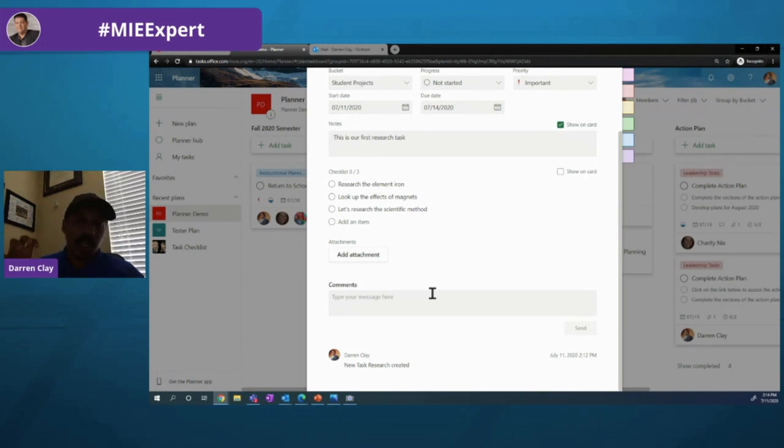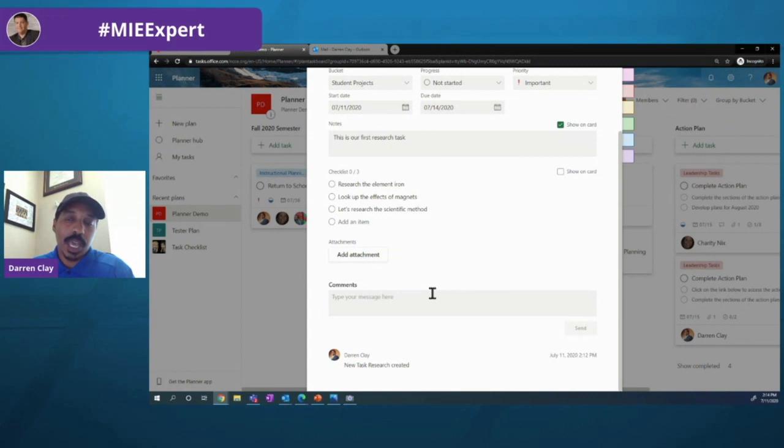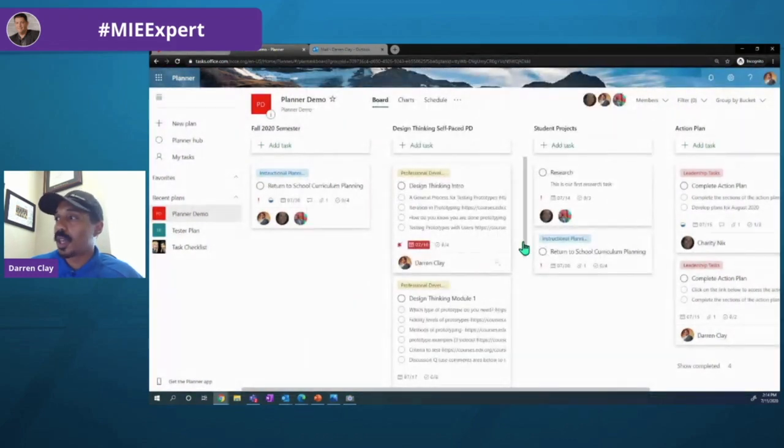So this is an option where you can create asynchronous tasks and really require students to collaborate. Because in the future, one of your assignments may be work on your planner task for an hour today. That will give students the autonomy to be flexible with their schedules. They work on their planner tasks, and you can see those end products in real time. So that's just one example of how this could look. I've added that task, and you see how it looks here.